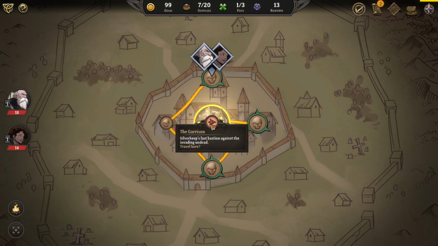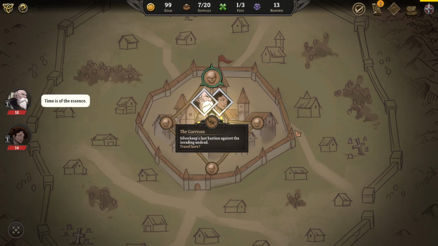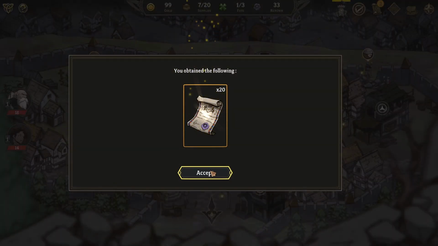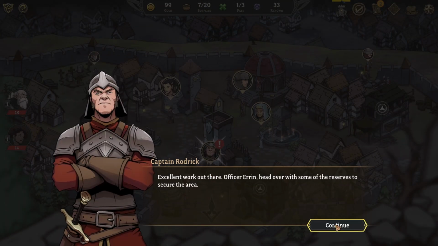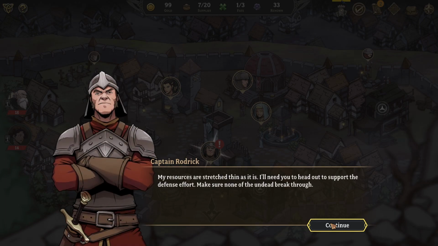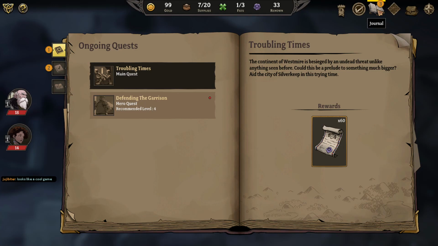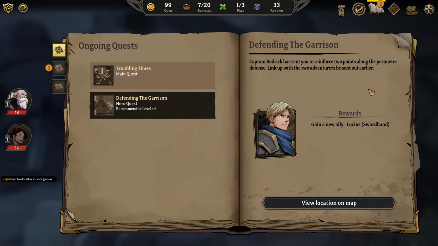Alright, home. Camp requires 4 supplies. I want to get rid of my exhaustion at some point. Alright, we did it. Now we have to go help a cleric to defend the garrison. Oh, help Lucius defend the garrison, apparently.